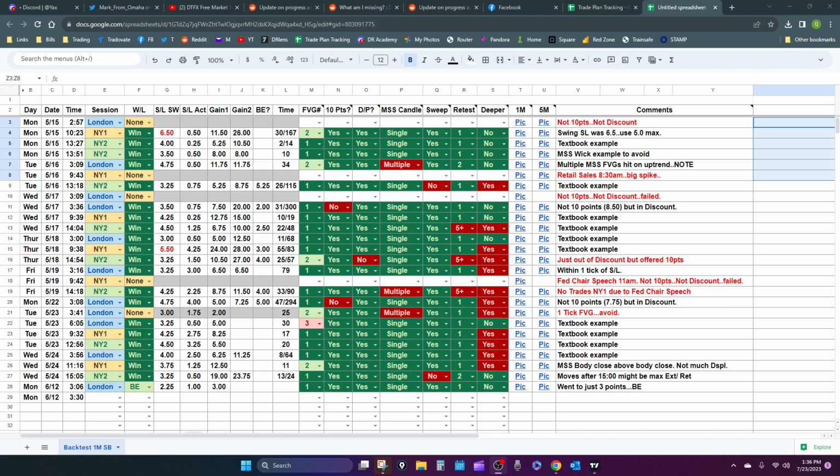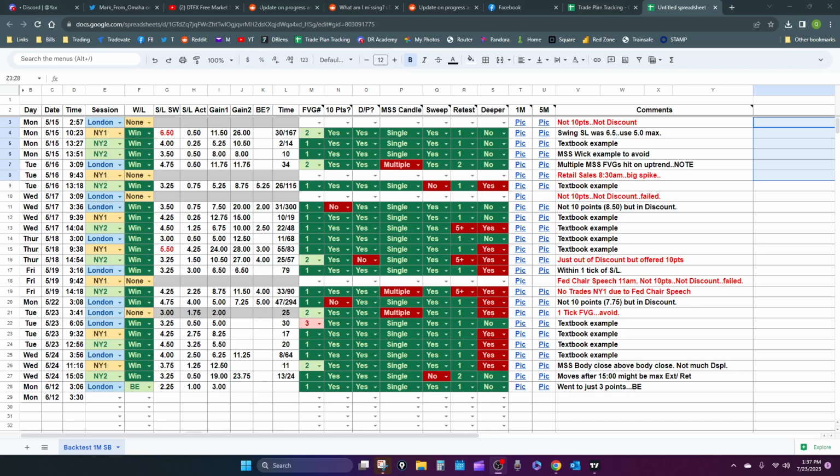So there's probably a little more in here than really is needed, but it's good to be aware of these different criteria: where you are in the chart, what type of market structure shift we had, which fair value gaps you're using, things like that. If you want to do what I did to get what I'm trying to get, this is what I went through. It's painstaking, it's time consuming, but it gives you that extra level of edge, I think, that we need, rather than just somebody telling you, hey, look for this and then do that.